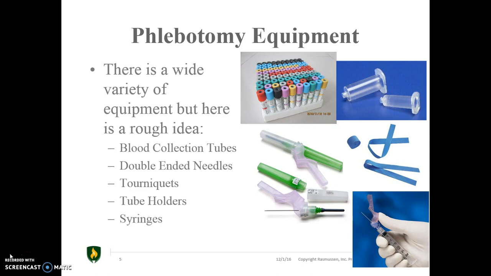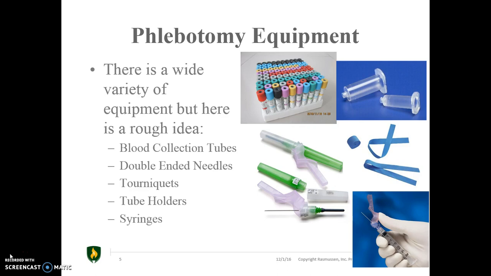Tourniquets are elastic bands used to help collect a sample. They will be placed about 2 to 3 inches above the puncture site and should only stay on for about 1 minute at a time. Any longer and it starts to have inaccuracy into the sample, causing problems that will make your sample incorrect.